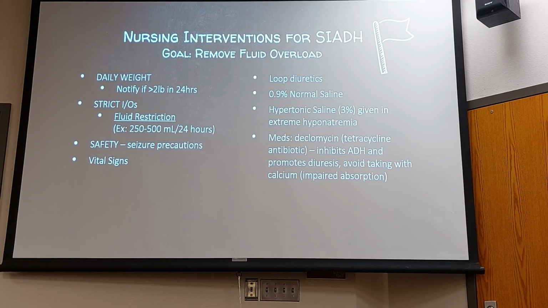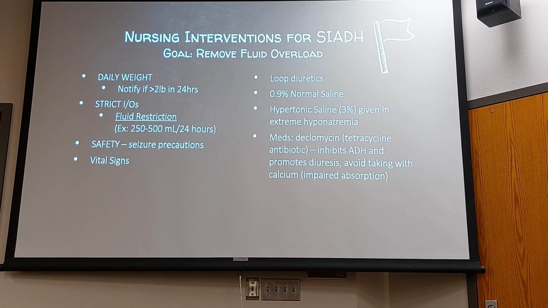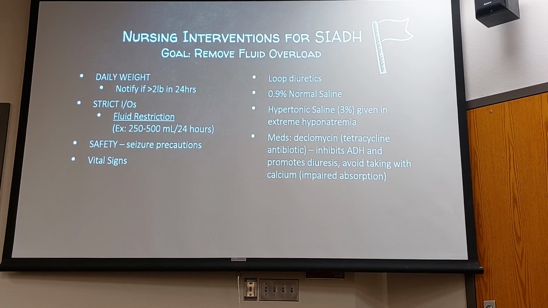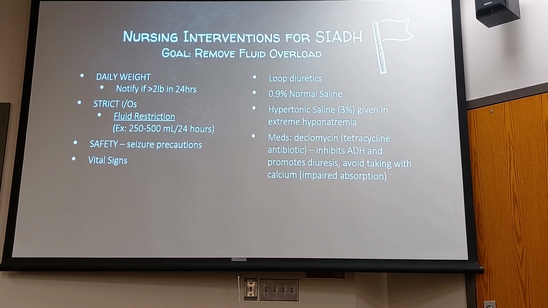Thiazide would work, but you don't release as much water as you do from a loop diuretic. So it's where more water gets reabsorbed in the loop of Henle than in the tubules of the kidneys. So we get a lot more fluid out. So we've got a ton of fluid on them. We want something that's going to work really well to get a lot of water off.